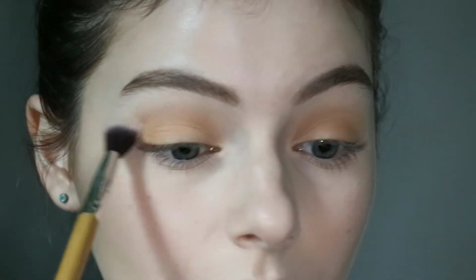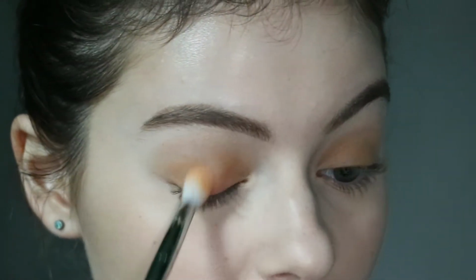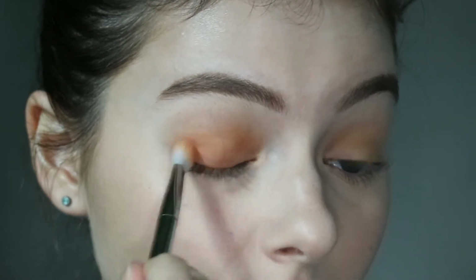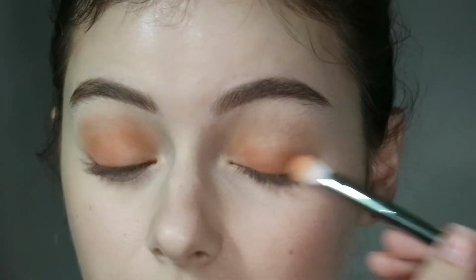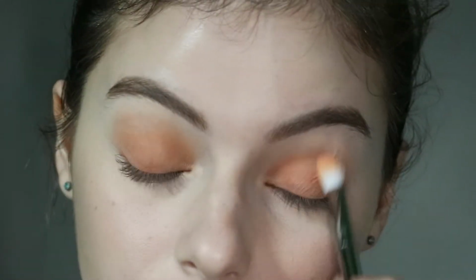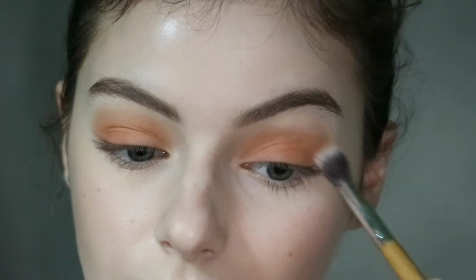Then I'm just going in with a bit more bronzer and just melding those together. Then I'm taking the shade Tropico on the same brush, and this is very pigmented, so just use a little bit on the brush and I'm blending it all over the lid, into the crease and on the outer corner, just like I did with Coco Taxi, because I wanted more of a red tone to my eye. Then I'm going back in with just the Emax Design brush and just blending together all of those shades to give it a nice seamless look.